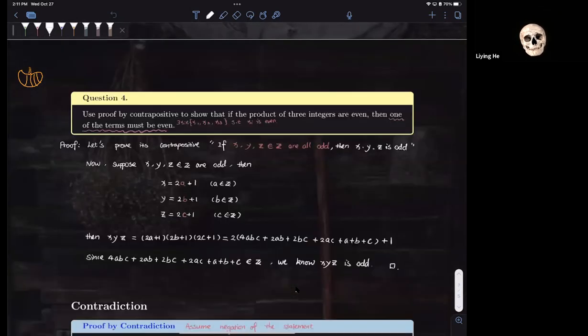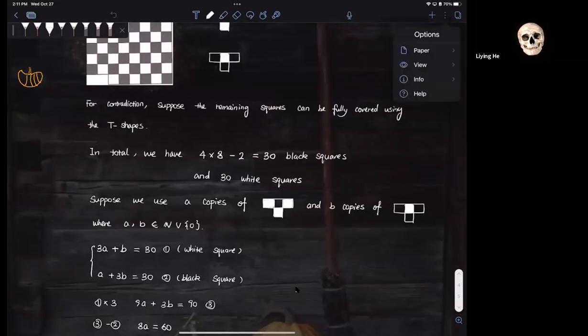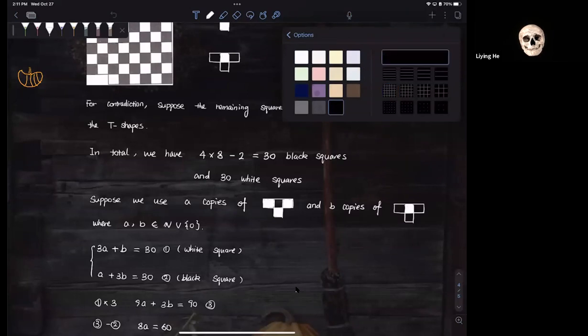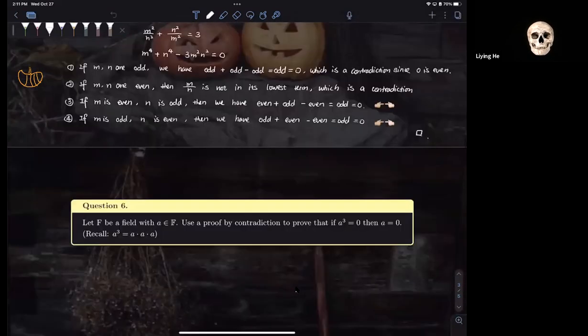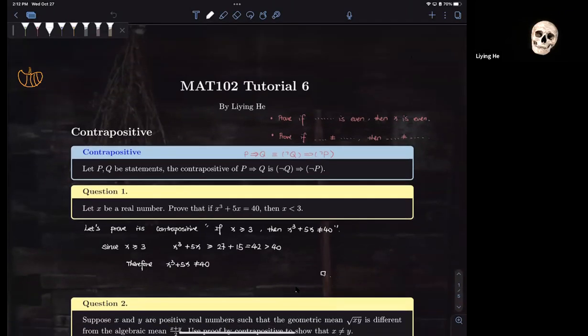And as you can see from the file, I prepared 8 questions, which means it's impossible for me to go over everything. That is why you can see some of the questions are done already. Because I did half of the 8 questions in my last tutorial. So we will do the rest 4 in this tutorial. If you want solutions for the other 4 questions, you are welcome to check the video. The video for the first tutorial is already posted, so you can check that if you want a solution for the other questions. I got 65 students. Wow, okay.